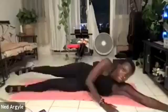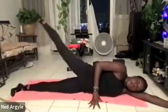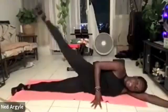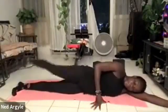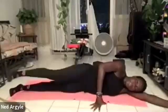Starting session. 3-point. Forward, up, back, up, forward, up. Oh my goodness. Doesn't matter how many times you do it, with or without weights, it burns. It burns. Wherever you have a misalignment, it will burn more.